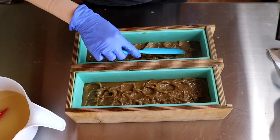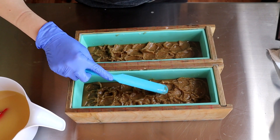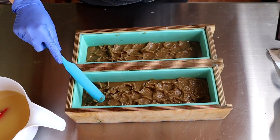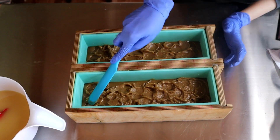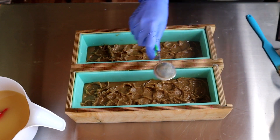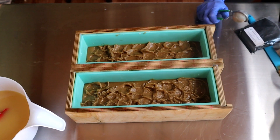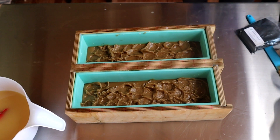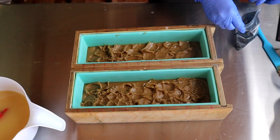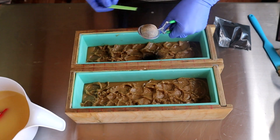And then I'm going to do a mica line with activated charcoal. I didn't re-watch the video from last time — I'm going off the picture, and I can't remember if activated charcoal was what I used, but it just made sense when I was designing this one again. I've got a little tea strainer and my activated charcoal, which makes a mess. I ordered it from a place I haven't ordered from before and didn't realize it comes in a baggie — this is what Nature's Garden sends it in. If it wasn't messy already, it's about to get even messier. I prefer it in a jar, but we'll do our best here.